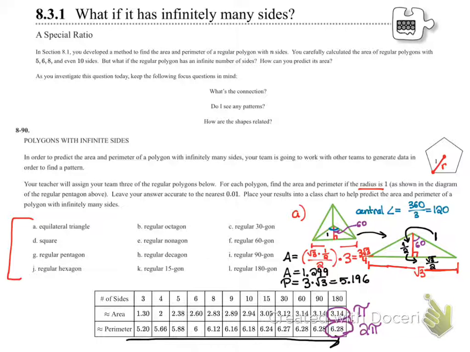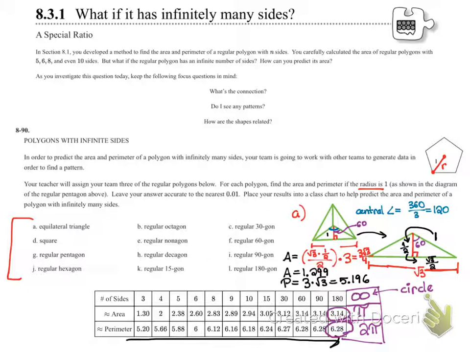So that's pretty interesting. So now what I want you to do is think about what you would call that shape. What do you call a shape with infinitely many sides? Well, you call that a circle, right? And so here, we could honestly add another column if we wanted, right? And we could say that the area of a polygon with infinitely many sides, aka a circle, is pi. And its circumference, our perimeter, is 2 pi. And remember, our radius here was 1 in both of these scenarios.